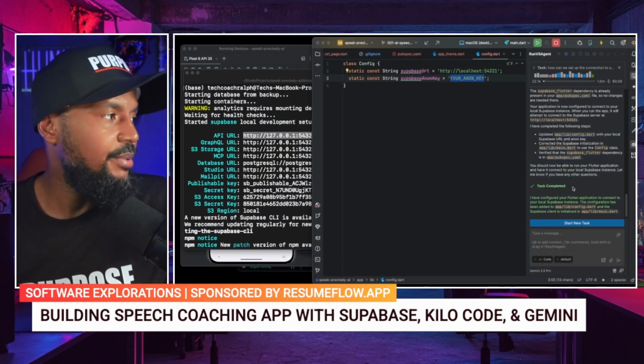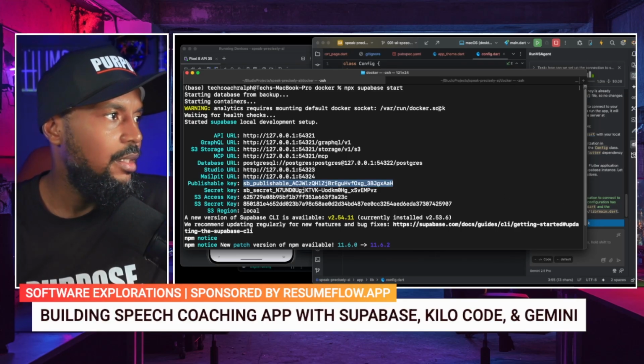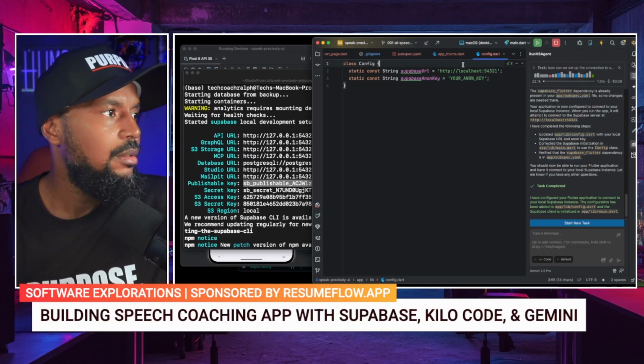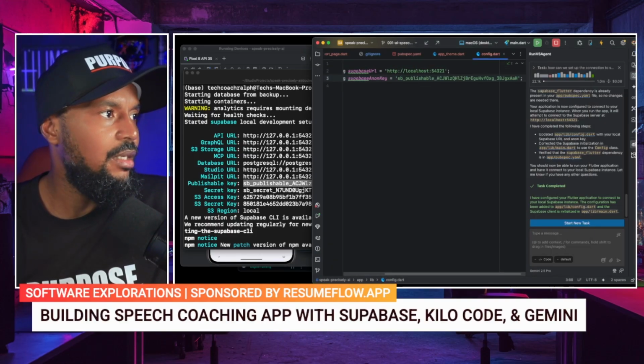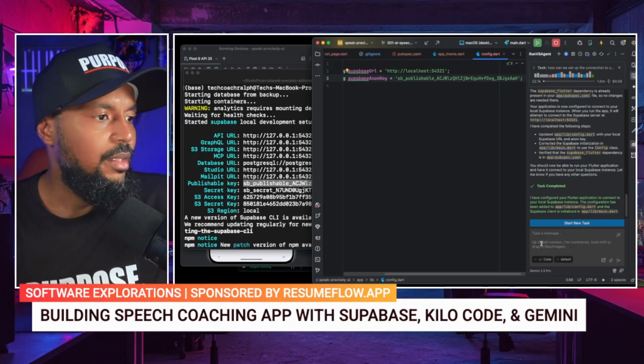Okay, so we have a publishable key over here, right? And we are going to go in here and say this is our anon key. Hopefully that's okay. And we will say start the app again.